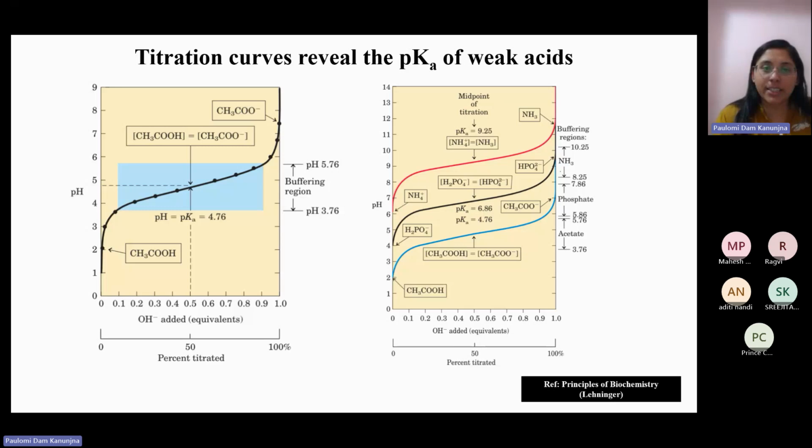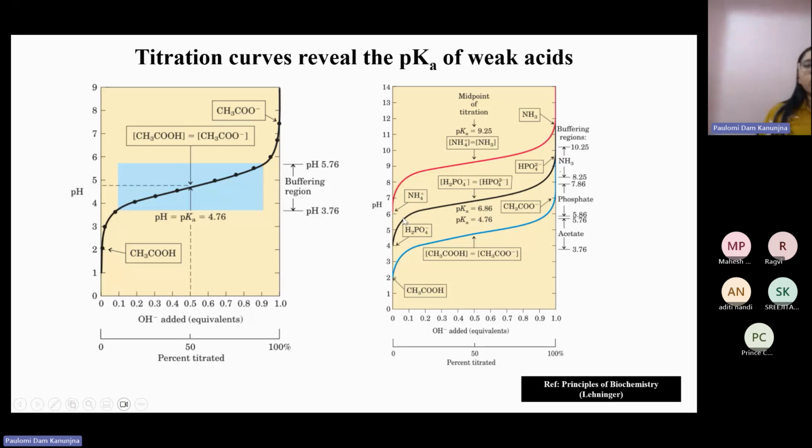Let's say 3.76 in case of acetic acid. You're making a solution. You're maintaining the pH as low as 3.75. If you add any H plus ions, or if it undergoes any changes, the pH of the solution will undergo a drastic change. So you have a buffer region for all the molecules that you can keep them in, ideally at pKa values. Okay.